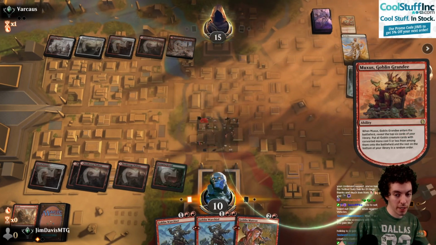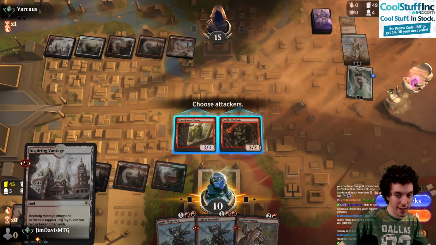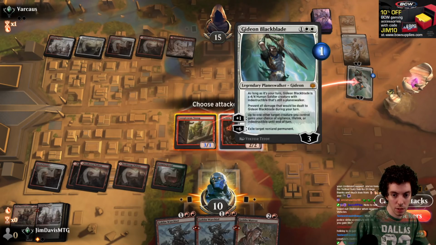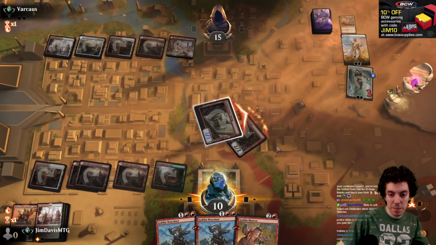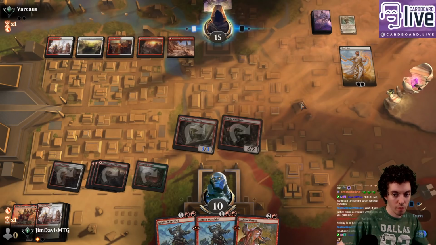Justice Strike in response. Warchief, Snoop, and Advantage on top. This is fine. So we get to kill Gideon and poke Basri, and they should have no cards in hand. Not the best Muxus of all time, but Hidden Chieftain's pretty big. Right, like best, of course.